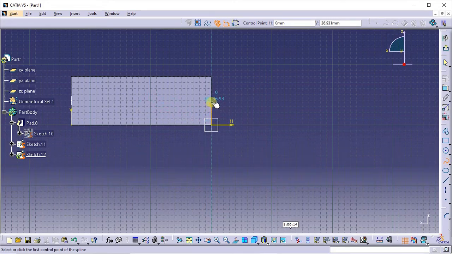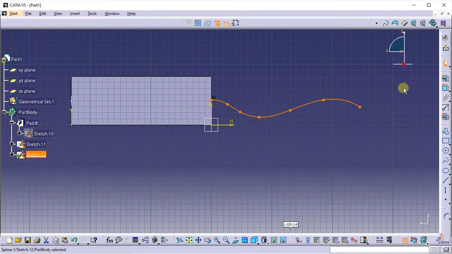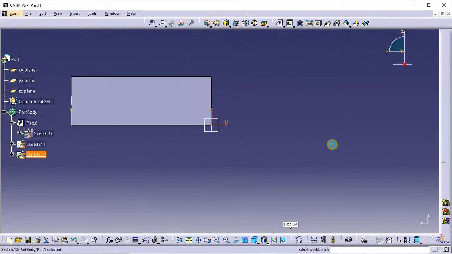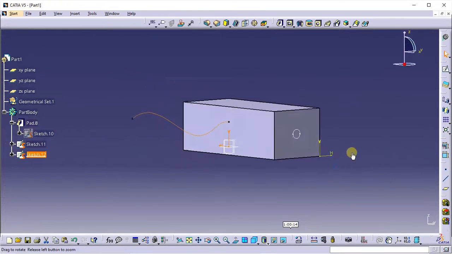I will draw in this, select here, right, and I have my spline, and I exit the sketch. So I have a spline here.